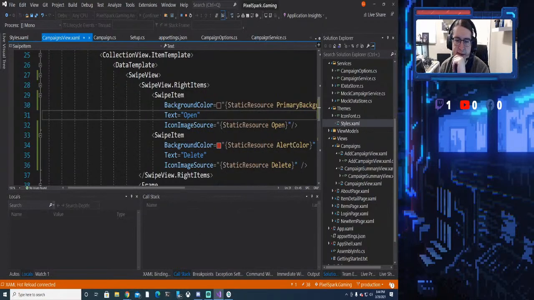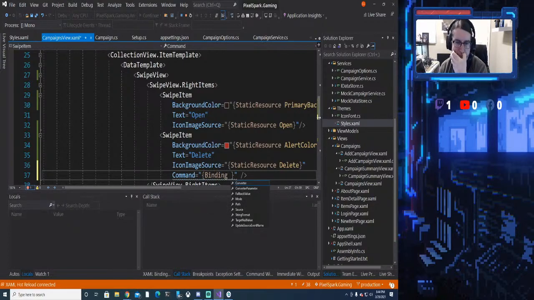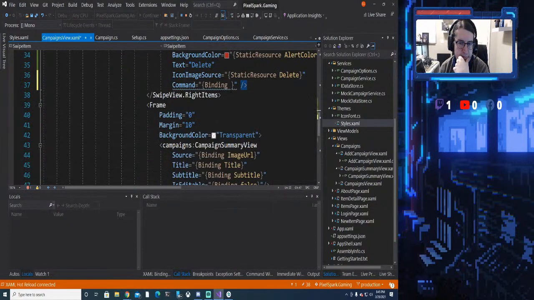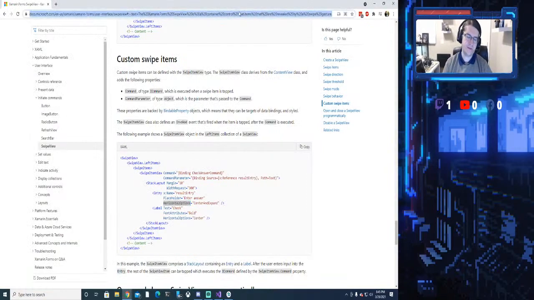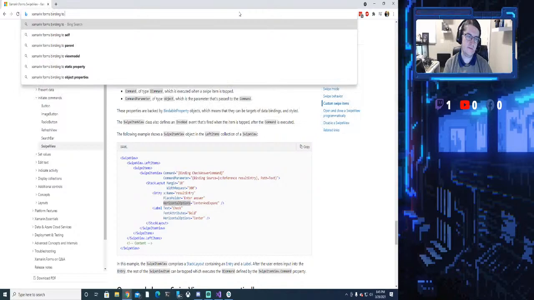Now we need to actually have them do something. So let's add a command. Binding. So we have to somehow bind this to the page view model. So let's look. Xamarin Forms bind to parent.